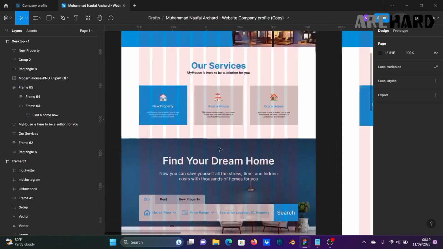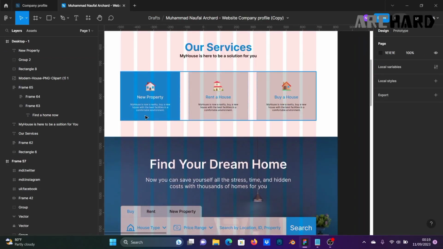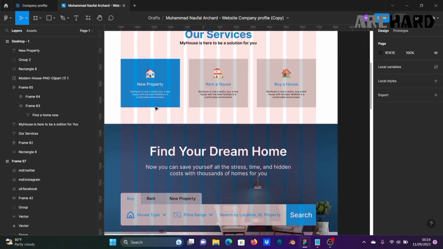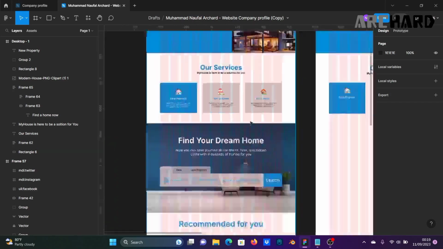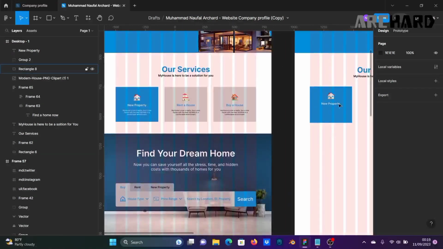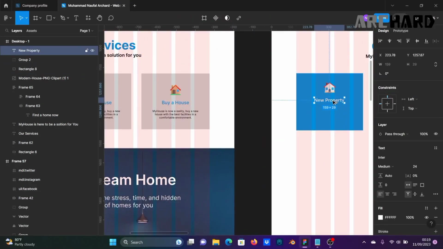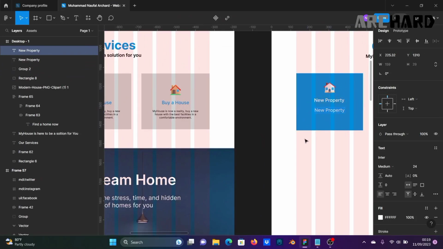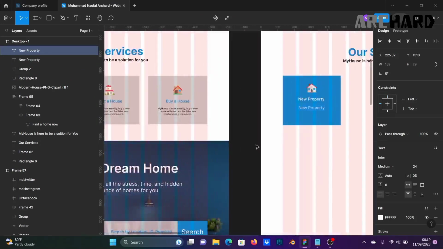Next step is I want to add the subtext of this section. You can duplicate this text again and type: my house is now reality.